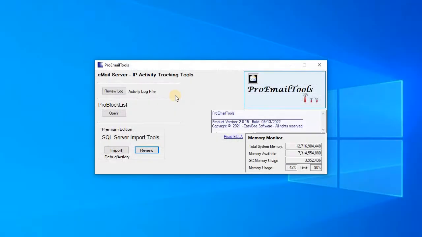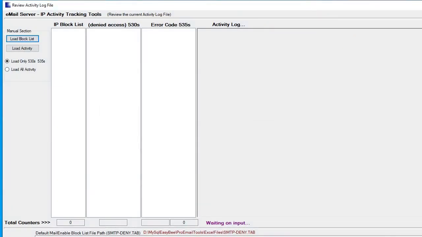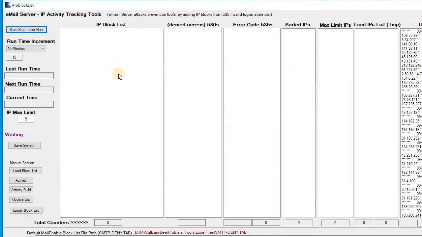That's a little extra for the premium edition, but the main edition is going to have the review log, and it's going to have the pro block list program, which is really what it was designed to do.